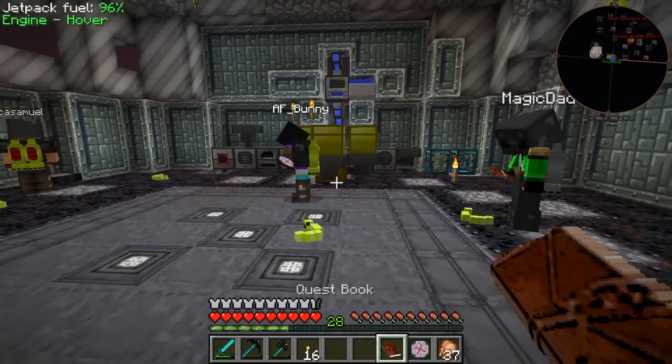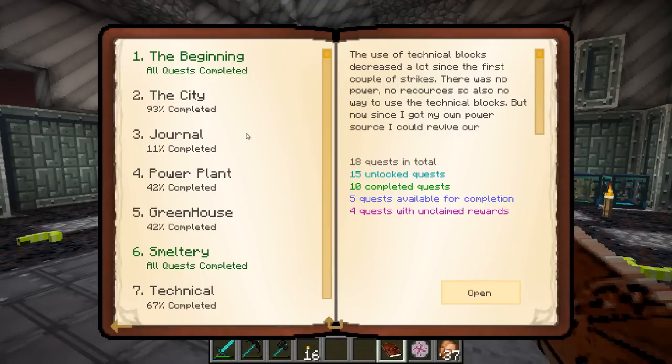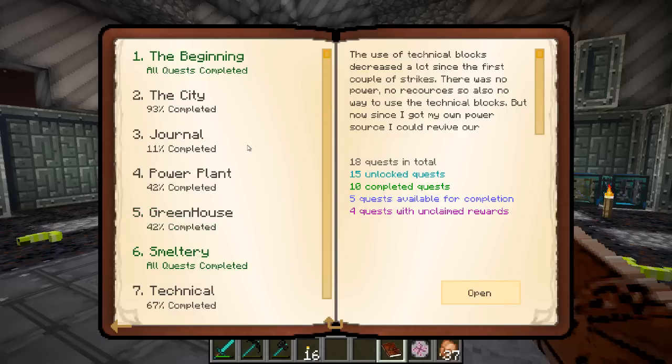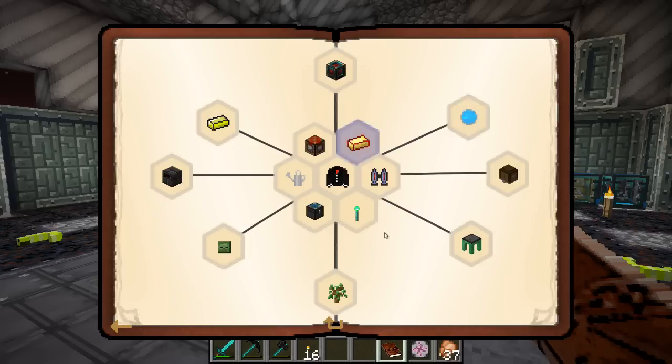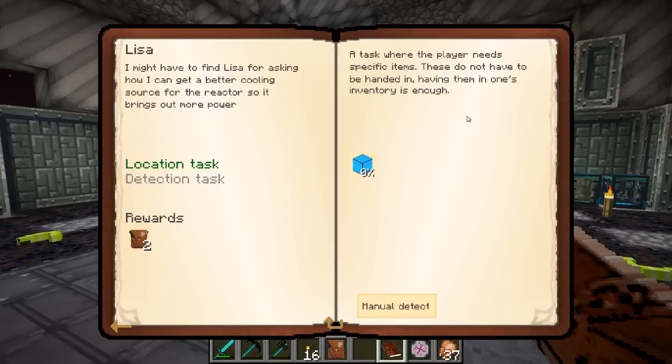960 punji sticks. So much EMC just from handing in the quest rewards. I've got a lot of quest lines finished. Yeah, we've almost got the technical done.